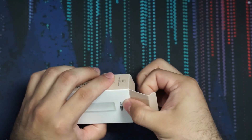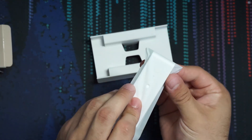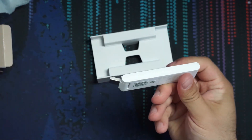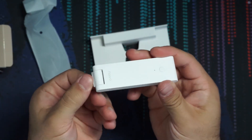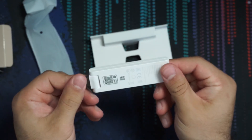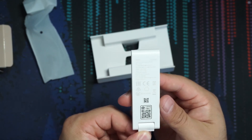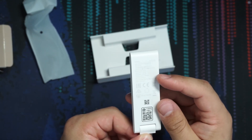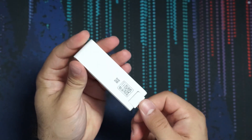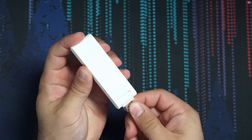Let's go ahead and get this thing opened. There's not really going to be much in here — it's just a USB device. We have the device itself; it's pretty large so hopefully I can find the space for it on my Home Assistant PC. We have that degree of rotation, a button here for pairing, the HomeKit QR code, another QR code above that, some information in different languages, and some documentation. Let me go plug this into the system downstairs, get it passed through to my Home Assistant, and we'll see if it can get integrated.